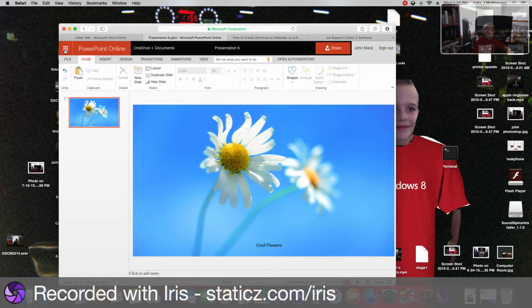Office Online is a great tool if you can't afford real Office, and if you're not brave enough to go online and search for illegal codes for this stuff. It's free to use. All you need is a Microsoft account to use this tool. And it works on both Mac and Windows.